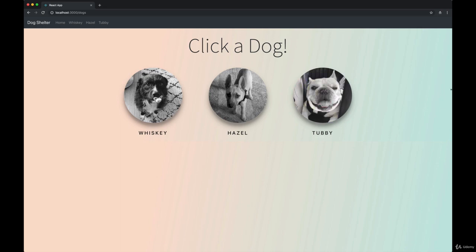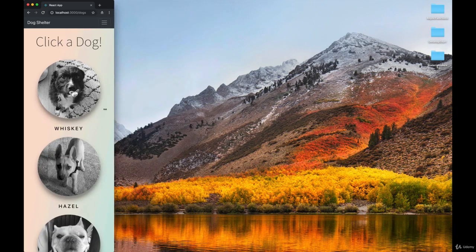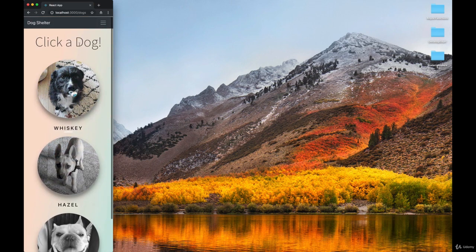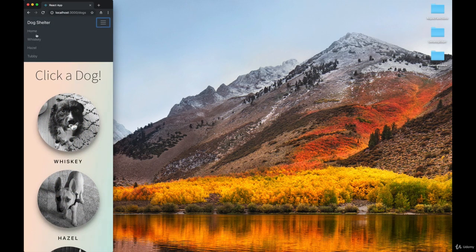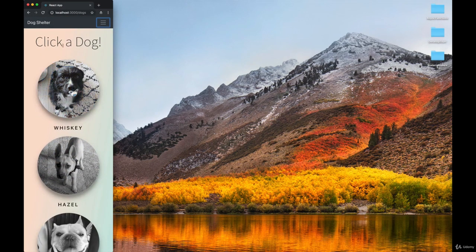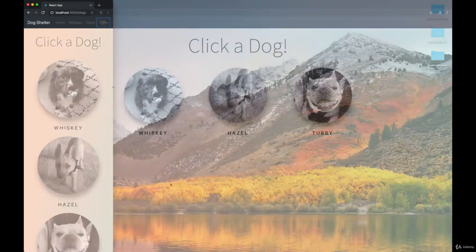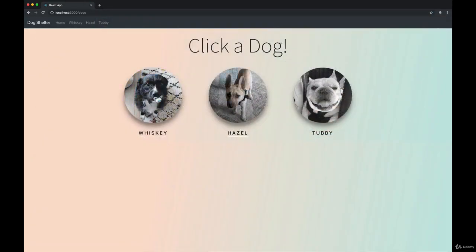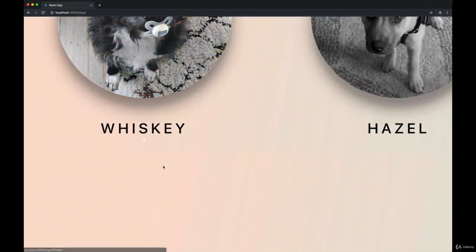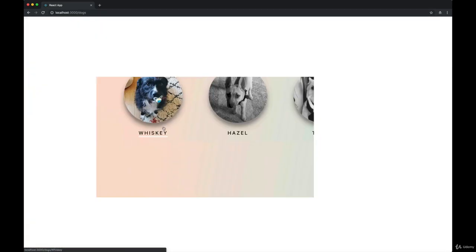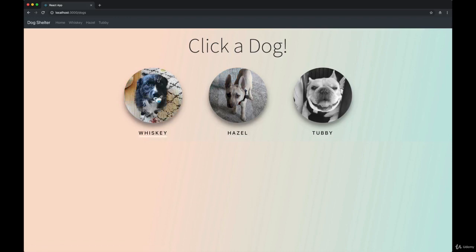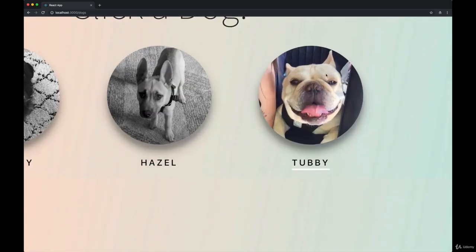So just to show you, as I change the screen size, here's our mobile layout. Our navbar collapses. We can click on individual dogs in the navbar or click on one of them here. And as I do click on one, well, first, we got some nice transitions here. Look at that. I'm gonna zoom in. Woo! You don't have to do that. And then I just took that from a code pen, honestly. Changing the color, black and white versus color when you hover, as you can see there.